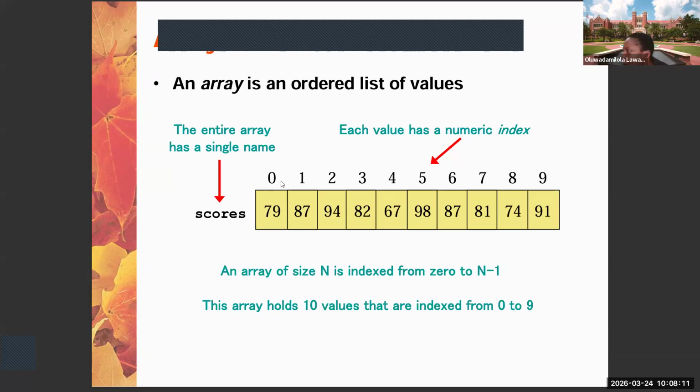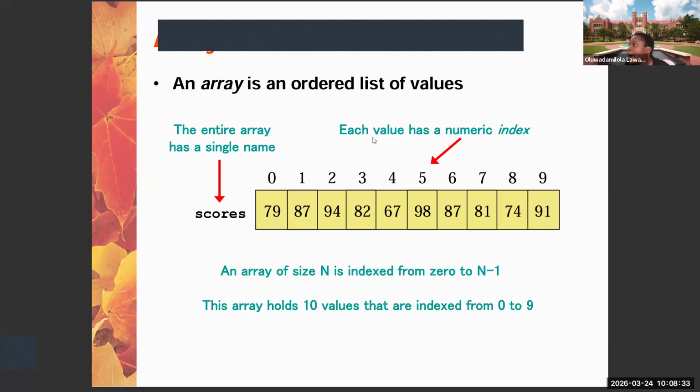But our computer starts its index at 0. That's the location of the elements within the arrays, the specific location of this element. So it's always n minus 1 because our index starts from 0.